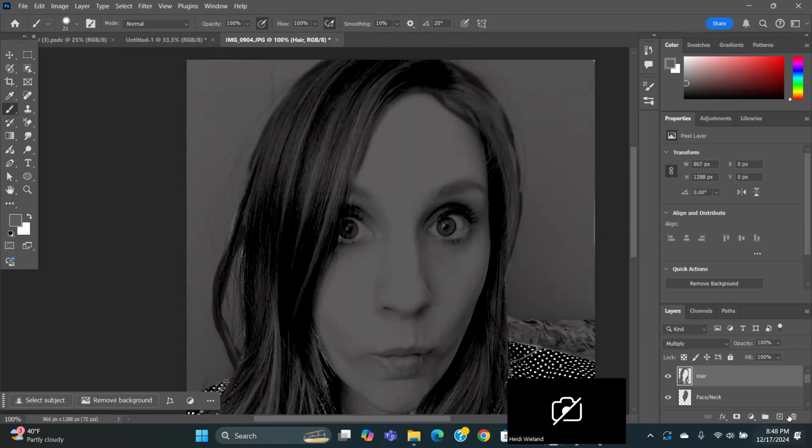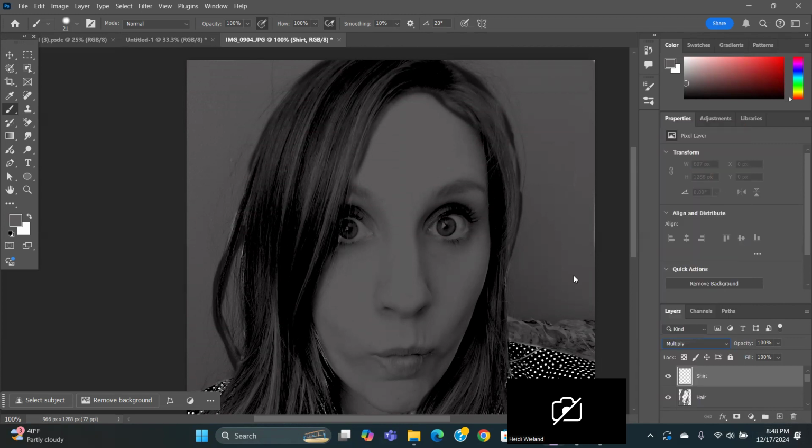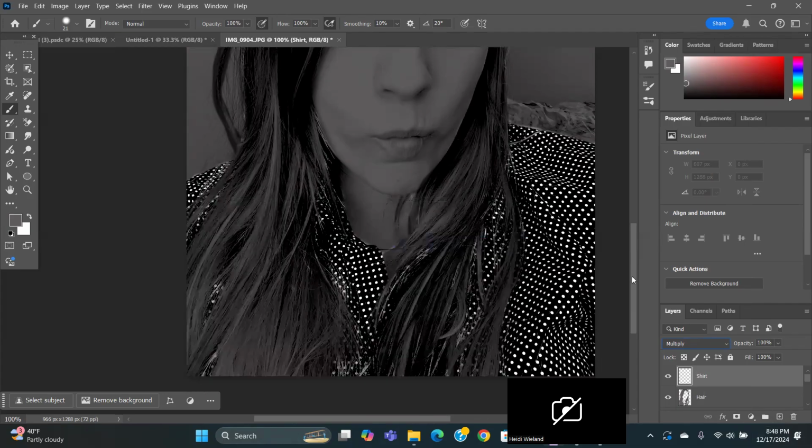All right, and then we're going to add another layer. This layer is going to be the shirt. And we are going to switch this to multiply again. And we are going to work on this shirt.